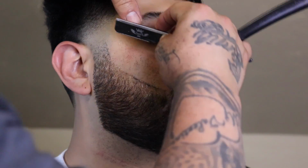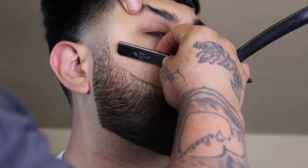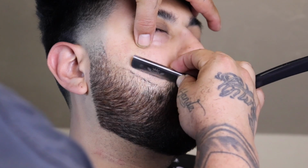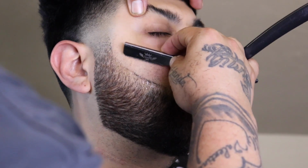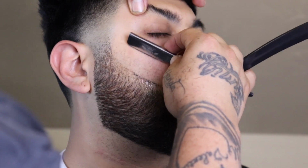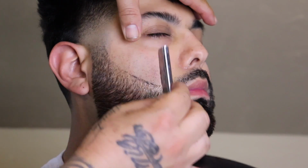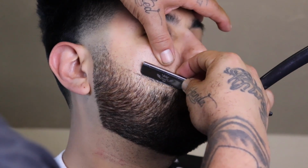So what you're seeing me do here is I'm cleaning up all that stubble that I talked about on his cheekbone area. And for me, this is just what I like to do. I like to come in and knock down and remove all the bulk. And then I like to pay attention and give detail to the shape up and the lineup that I want to give them. So now I'm beginning to create that.